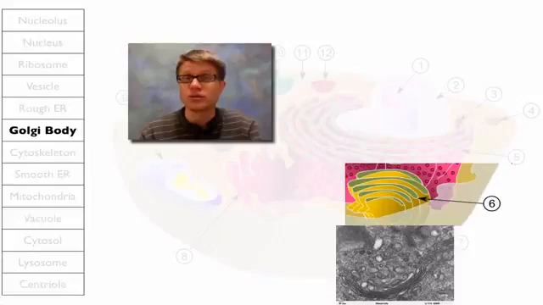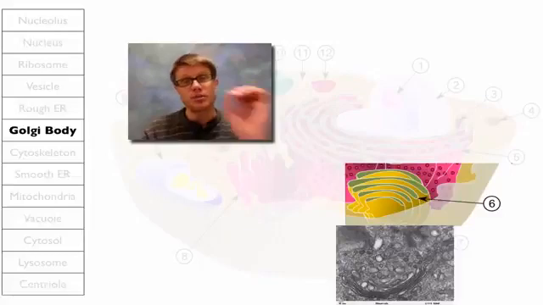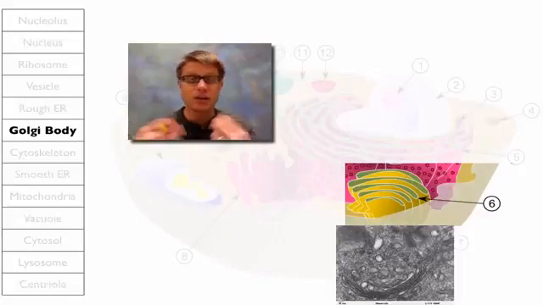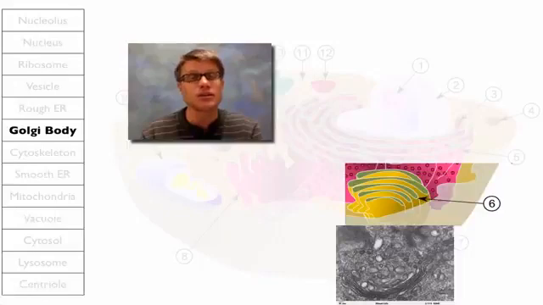Next, we get to the level of the Golgi body. I like to think it looks kind of like pita bread that is folded on top of itself. So if we were to say, where are these proteins going? They're going to be created in the endoplasmic reticulum. They'll then be packaged in a little transport vesicle and moved to the Golgi apparatus. At the Golgi apparatus, we're going to modify that. We're going to add things like carbohydrates to those proteins. We're going to snazz them up a little bit, and then we're going to send them on their way.